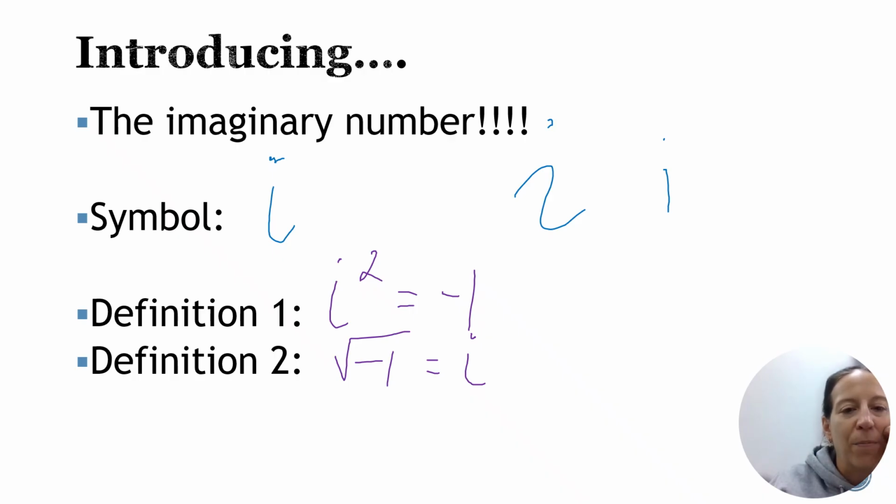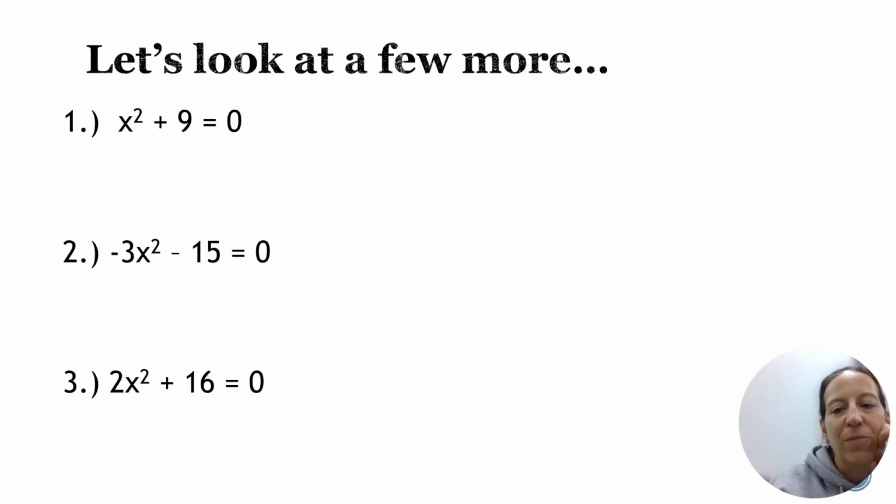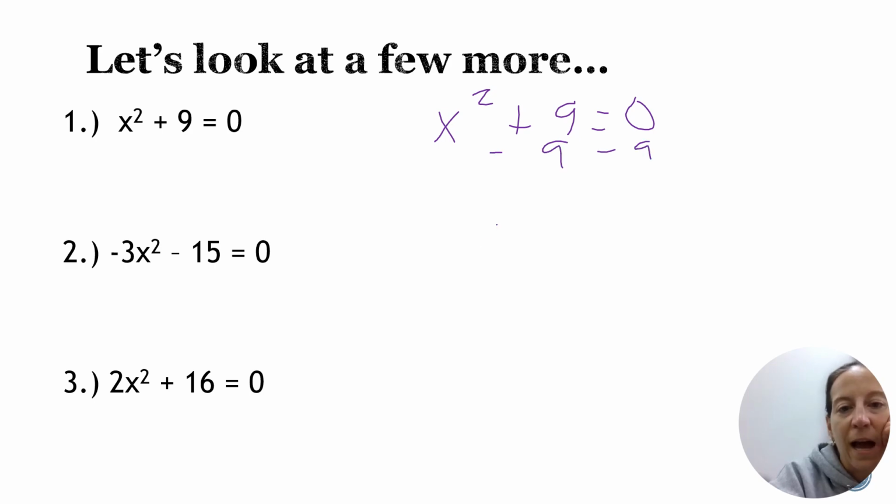So how does that apply to some problems? We're going to go through 3 of them. Because I have trouble writing on the screen, and it's smaller than it is in class because of the mode I have it in, I'm going to write it on the screen and give you a moment. You can pause the video if you need to. You can copy it down, and then I'll erase it. For this first one, we have x squared plus 9 equals 0. We're going to go about this the same way we did before, where we'll subtract the 9 from both sides.